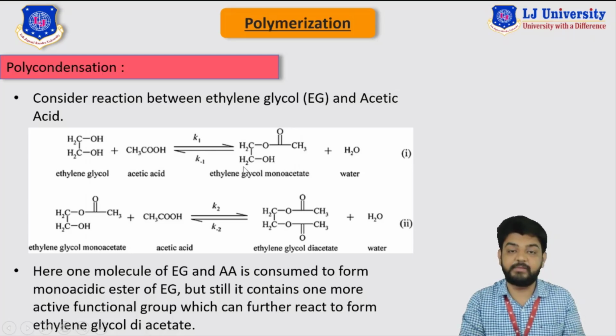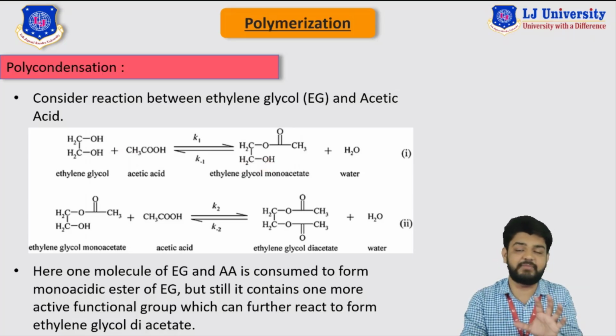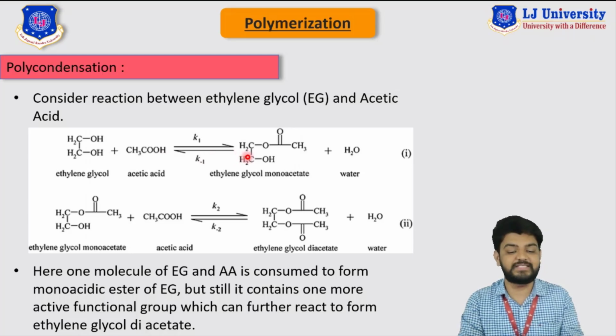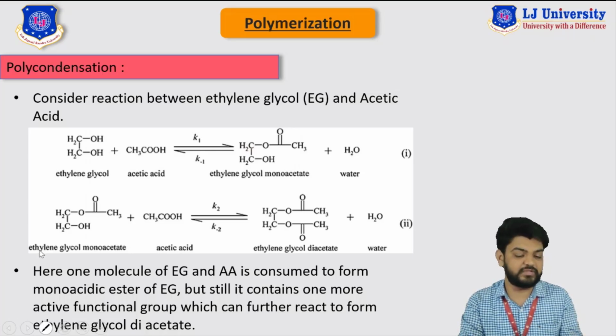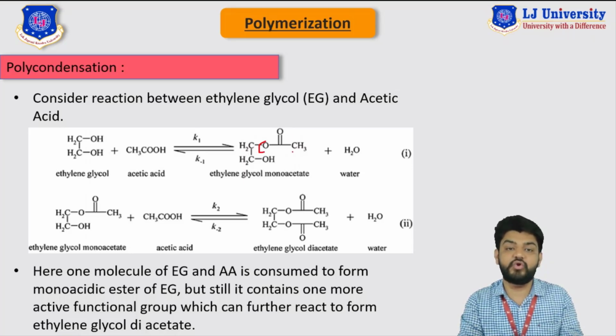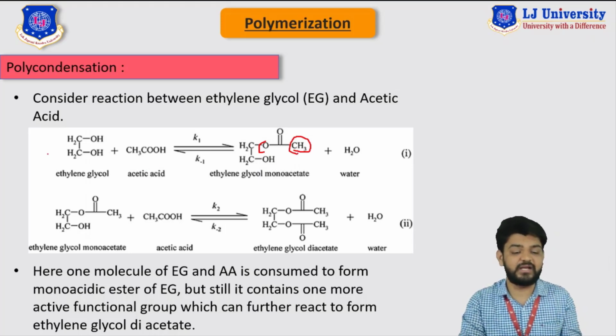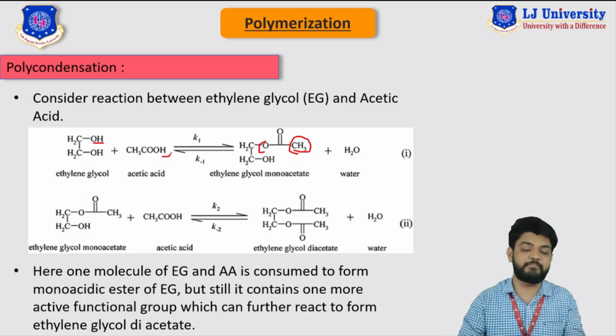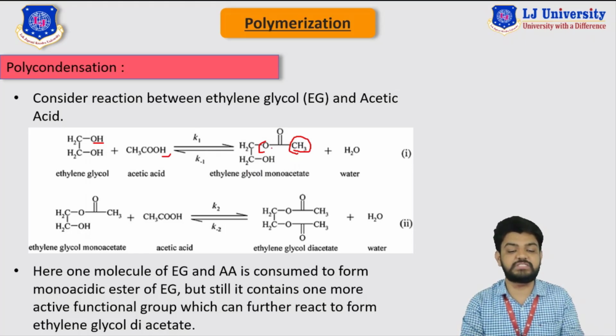You can see here the product from both the reactants is this CH2OH. This OH is not attacked by anything and it is staying right as it is, but this OH is now under attack by this COOH group. So you can see that this is the CH2 and here one more carbon is there. Let me just take a pen so that I can draw this thing. Here we have one carbon, that is now CH2COOCH3, right? This is the CH3. So now what is actually happening here? You can see here this OH and this hydrogen now condense with each other, producing this molecule. So this is CH2COOCH.